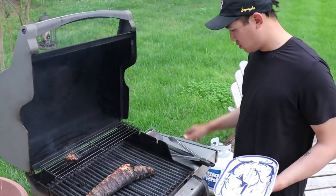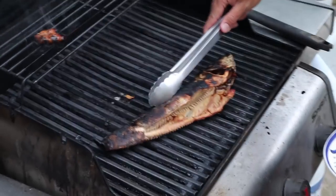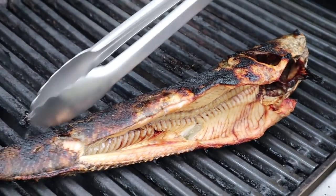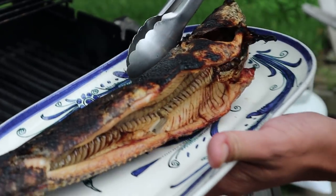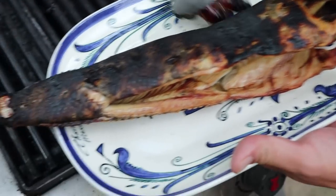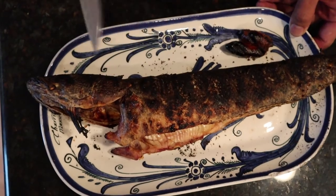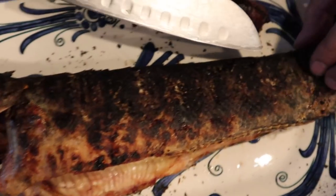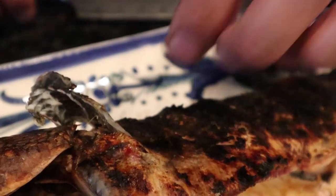I think the snakehead's done. Let's go check on that. Ooh. Oh yeah. That's done. That's cooked for sure. Yeah, you hear how crunchy this is? It's done. Oh! And here's the roe. Okay. See, super simple. So now that it's charred, all these scales will just supposedly just come right off. Ooh. See that?